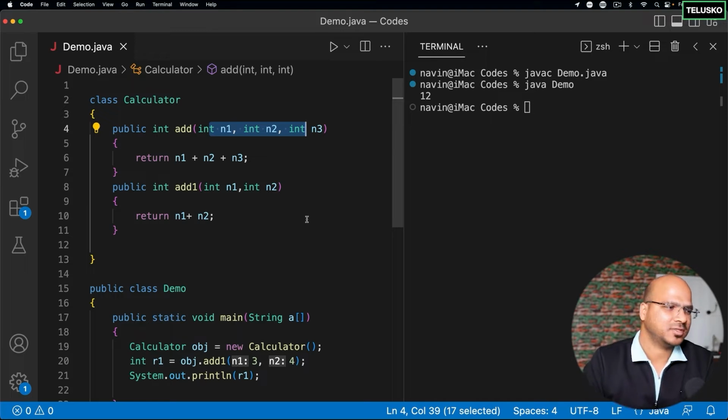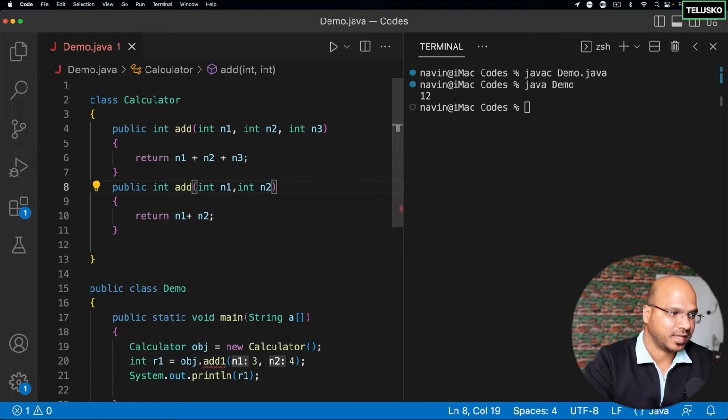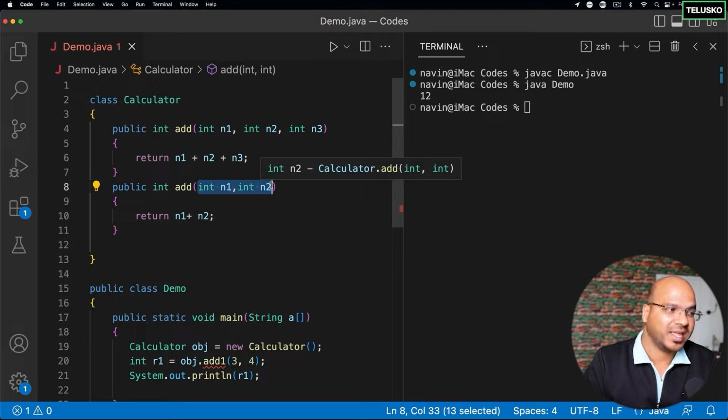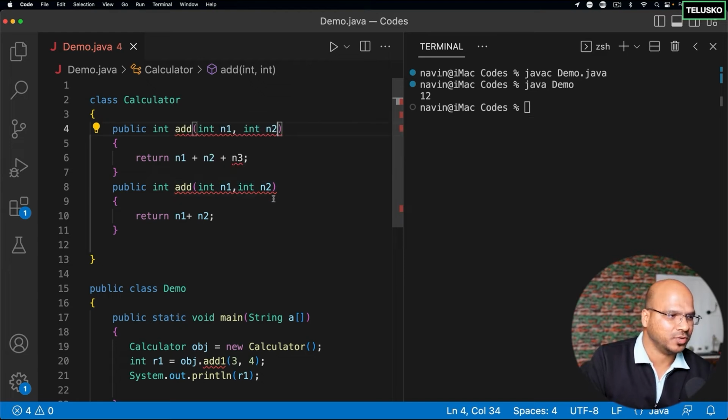So can we do this? Can we have the same method name? That can solve our problem like this. Of course, I have 2 methods, but they have the same names. The only thing which is changing is the parameters. If you can see, this add takes 3 parameters. This add takes 2 parameters. So that's right. We can have methods with the same name. The only requirement is they should have different parameters. For example, if you make it the same parameters here, again, it will not work. It will say it's a duplicate method add. We can't do that. So basically, we need to have different parameters.